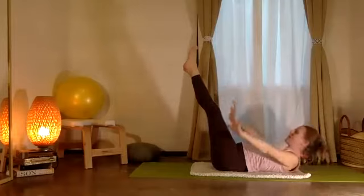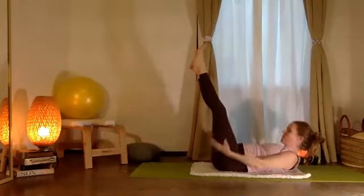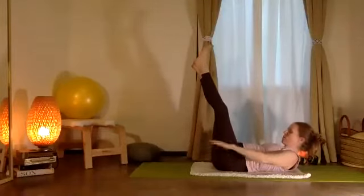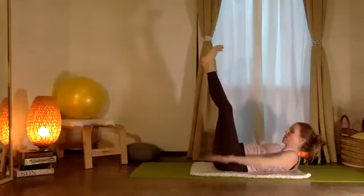And then you're going to exhale round through the ribs. Lift your head and chest one more time. Inhale, 2, 3, 4, 5. Exhale, 2, 3, 4, 5. Pulling the scapula from the floor. Exhale, 2, 3, 4, 5.